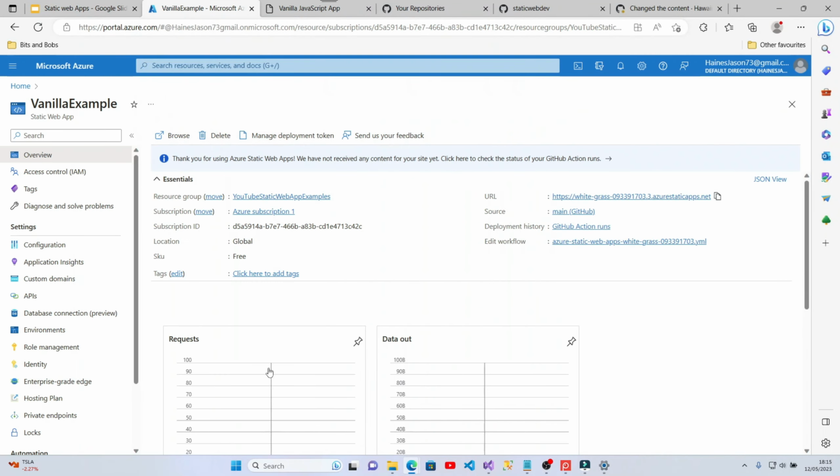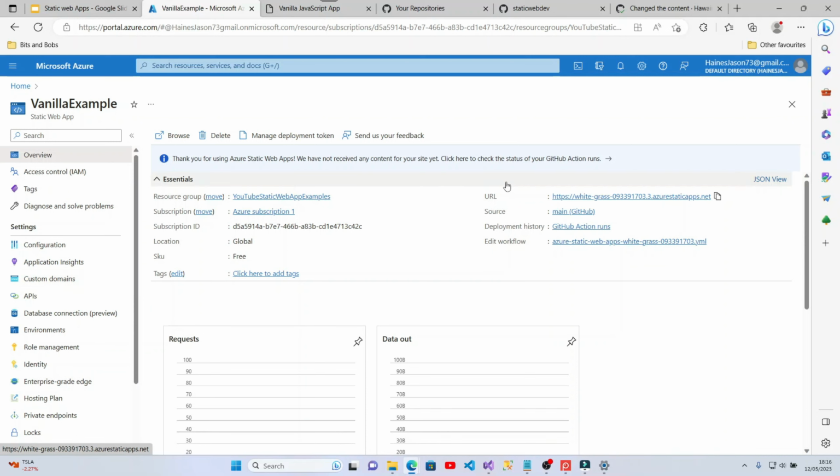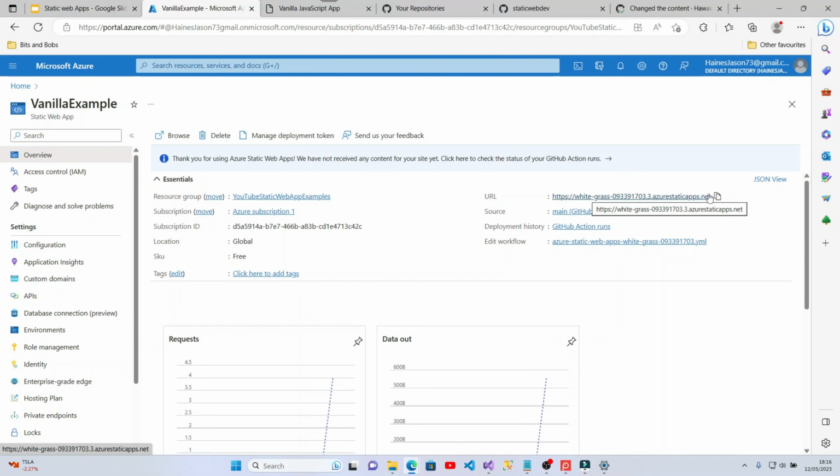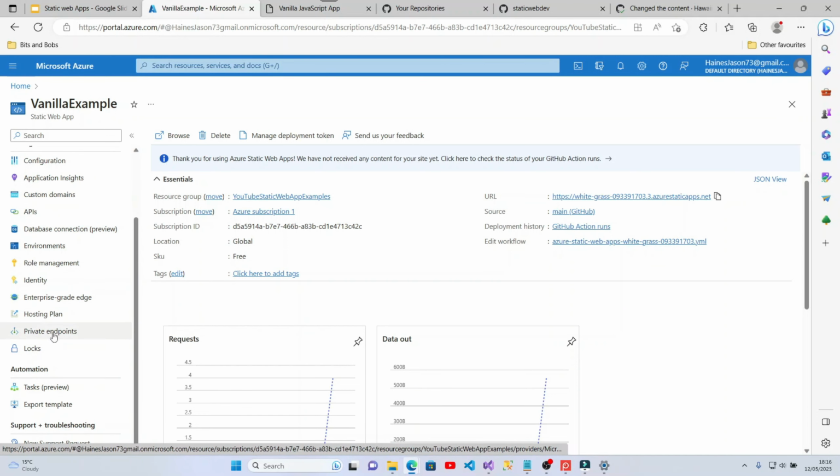While that's just doing that, I'll just show you that within our static web app we have a whole dashboard of various things that we can do in here. So for example, there are things to do with the custom domain, which will allow you to swap out this unhelpful URL that's got generated by Azure for one that you want. You can also configure up APIs, which we'll show in future videos, and you can basically use some sort of authentication to lock various parts of your system down.